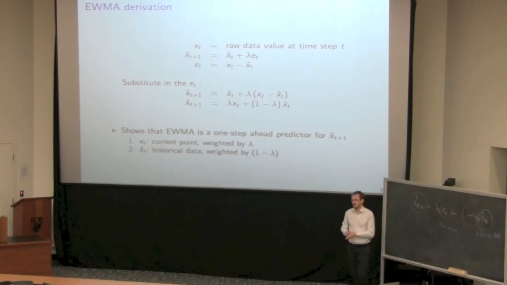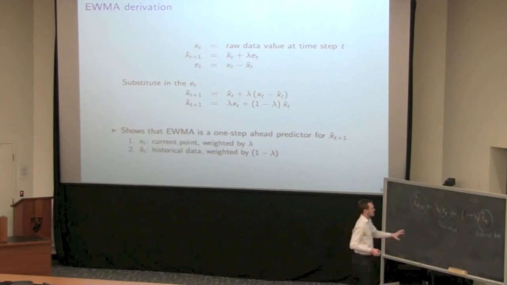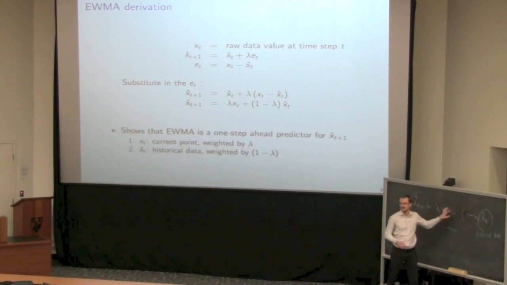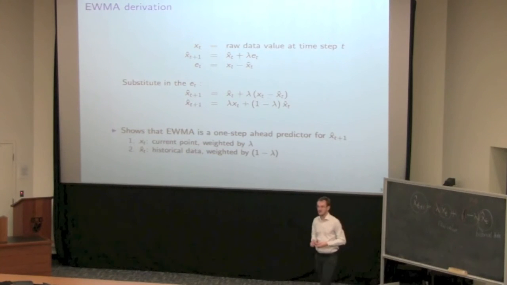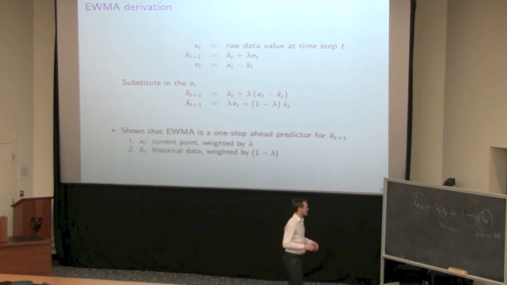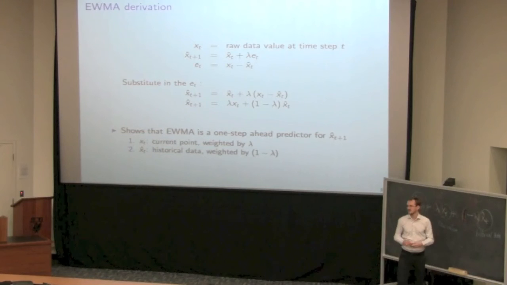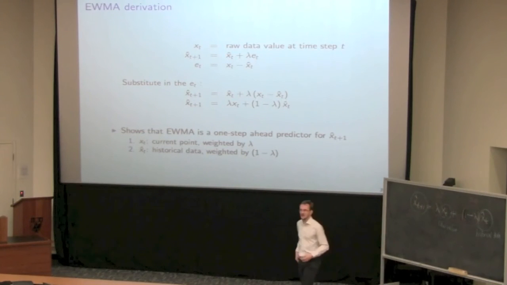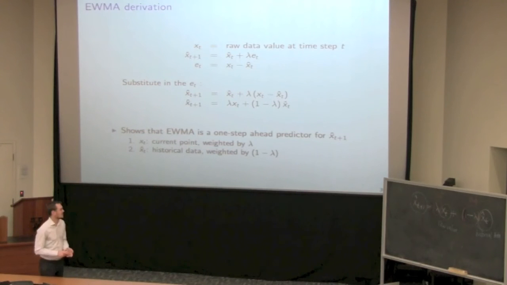In fact, as lambda tends to 1, the output from that prediction, x hat of t plus 1, looks closer and closer to the raw data. In fact, you've done nothing there. As lambda gets exactly equal to 1, you're simply ignoring all your history, and you're just plotting your raw values, because you've really not done anything with lambda equal to 1. As lambda tends to 0, you're discounting your raw data and giving more weight to your historical data, so you tend to smooth out your values. So there's a nice interpretation there. If lambda is equal to 1, what sort of monitoring chart does that represent?